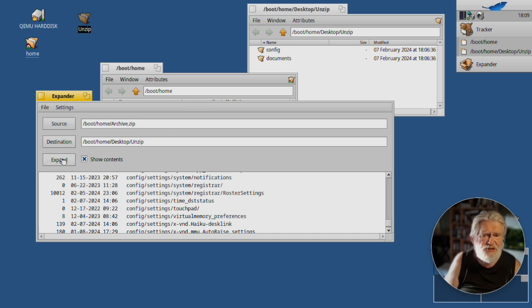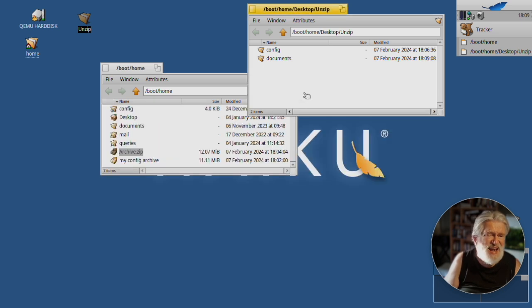Let's see what happens if we try to expand over that. Nothing at all. It just blows over the old one. So there's no safeguard there. You know, if you get 5 subtly different versions, then that is too bad for you.